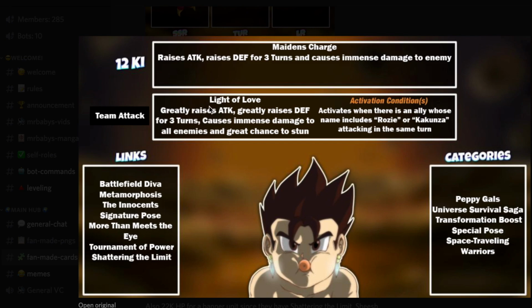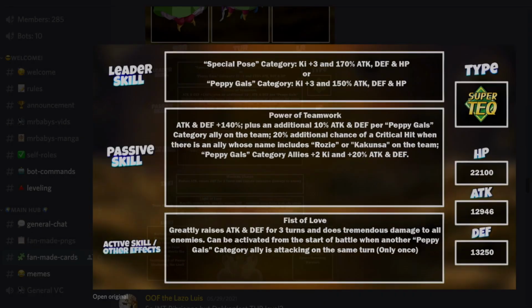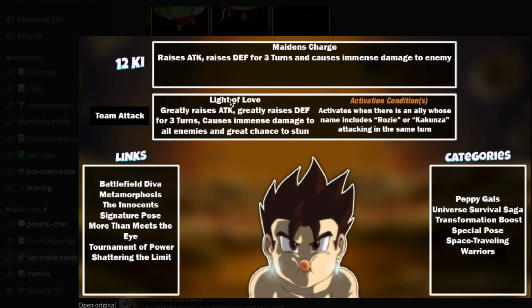Greatly raises attack, greatly raises defense for 3 turns, causes immense damage to all enemies, and a great chance to stun. And to activate this, there's another ally whose name includes Rosie or Kakunza attacking on the same turn. So they get a buff when they're on the same team, and then you activate the unit super attack when they're on the same turn. So Kakunza and Rosie. Honestly, I actually am a big fan of this unit. It makes a lot of sense. Their attack stat is extremely low, but they're stacking attack on the 12 key and greatly stacking on their unit super attack. I'm actually a big fan of the way this unit works.